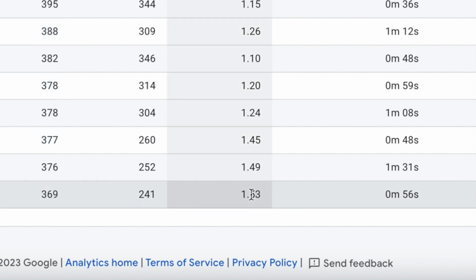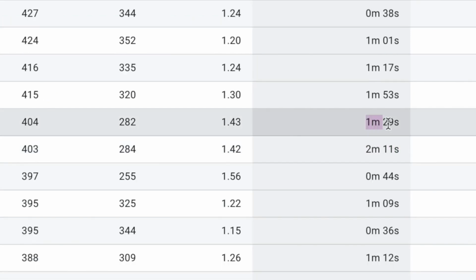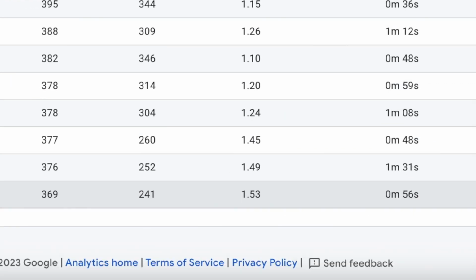So the average user looks at 1.5 pages, which is absolutely fine. And you can see there they stay on page just less than a minute. So if people aren't staying on your article for longer than a minute, there's usually an issue. Either it's a very short piece of content or they're just not liking it. I'd rather see these metrics here: 2 minutes 11, 1 minute 29, 1 minute 53, 1 minute 17. They're better metrics.